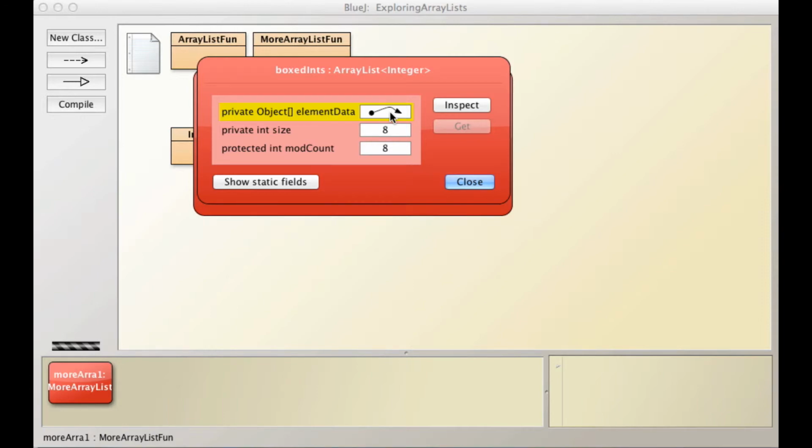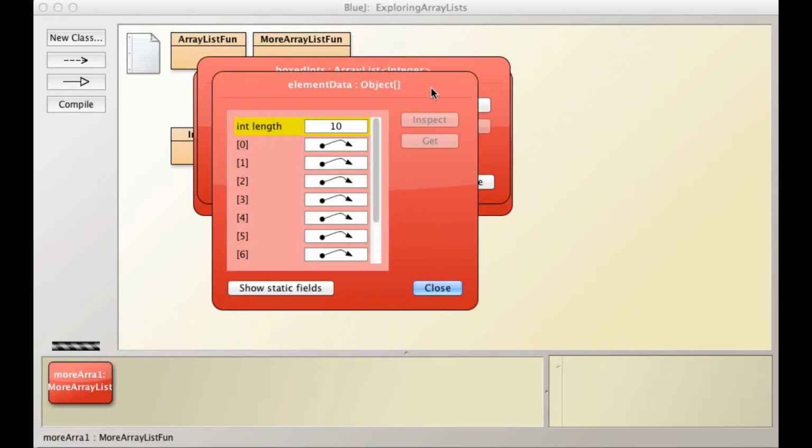Now let's look at that array list. Remember, in the previous video, we saw the string objects, which were words in this case, that were stored in this array of objects. So now what do we get?